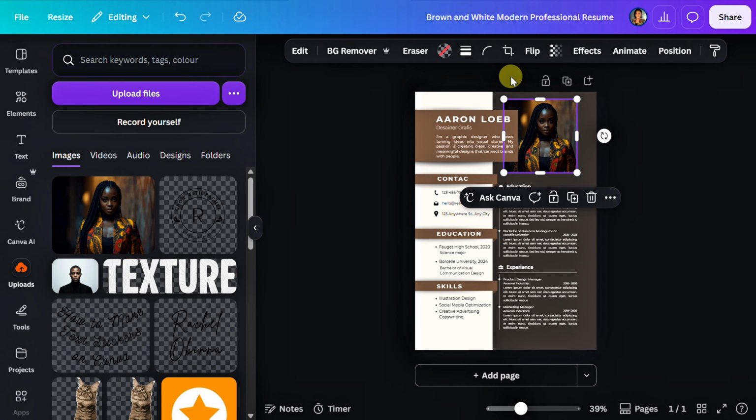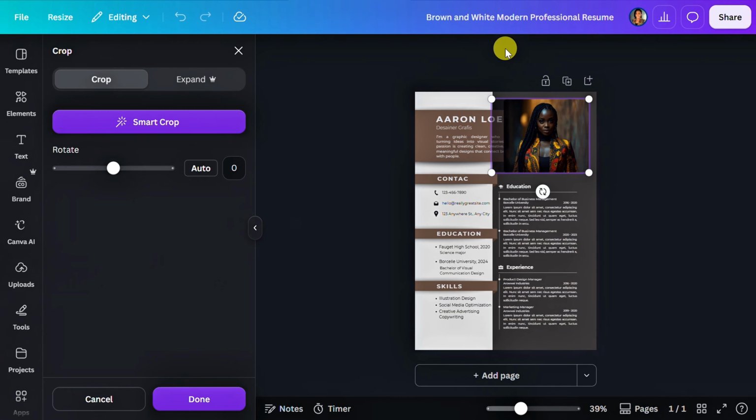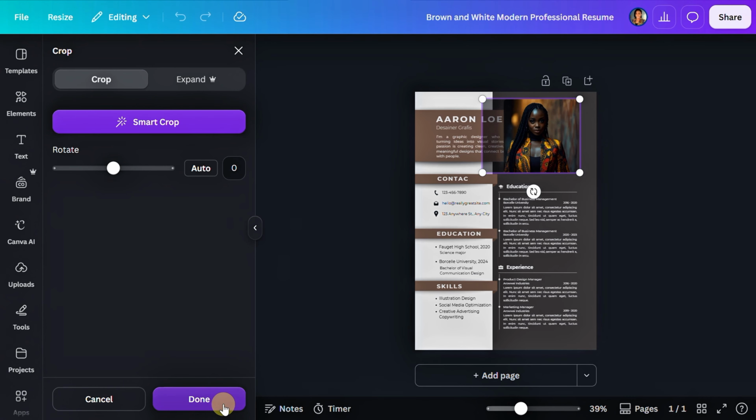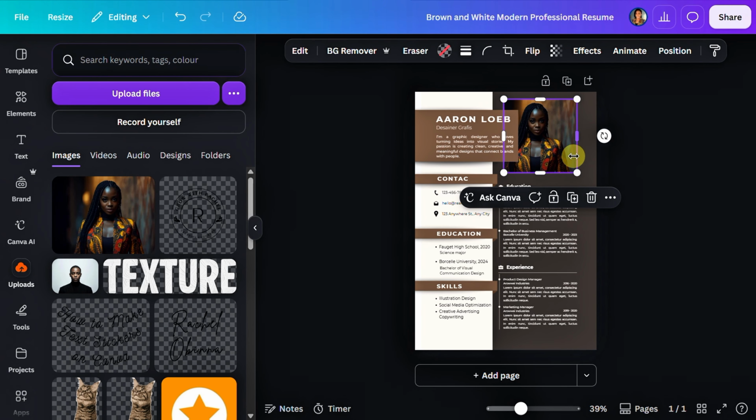If you want to edit this image further and position it properly inside the template, I click on this crop sign here, and I have the option to move the image around, you see what is going on. I can move it around. I can actually choose where it's going to stay. Let's just move it a bit here and click on done. You see that the image has moved from where it was staying.